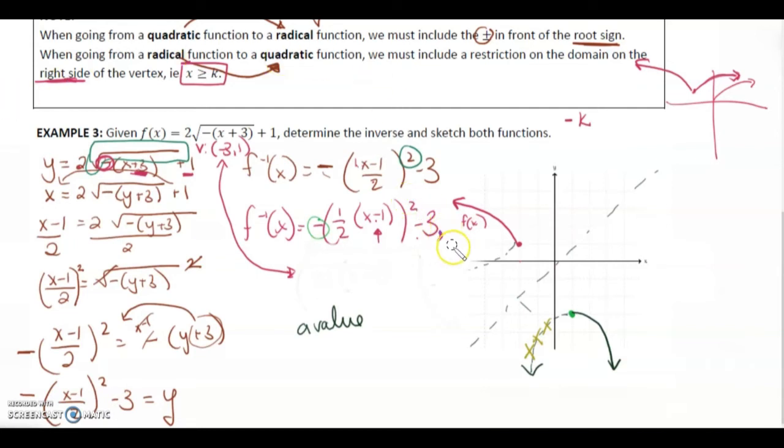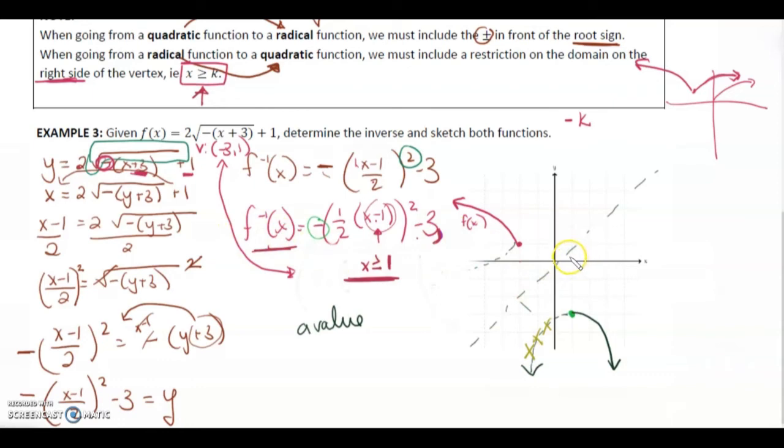That's okay. So you want to put a comma here, and then you want to say, which means kind of like a such that, x is greater than or equal to what value? Well, the value of the vertex x, which is 1. Okay, so just remember, x is greater than or equal to 1. So this goes straight with this little cheat note.